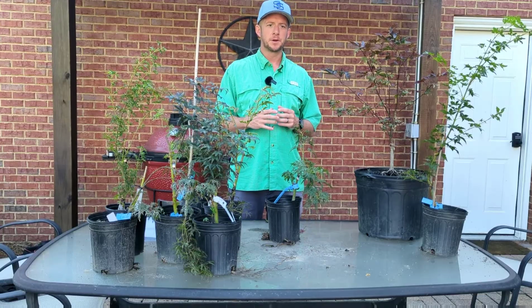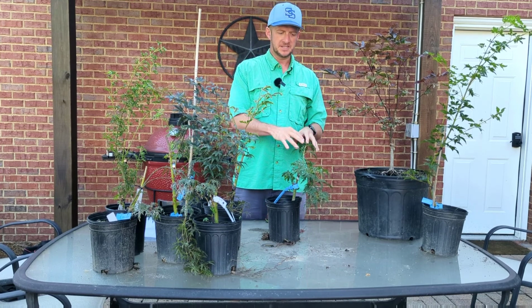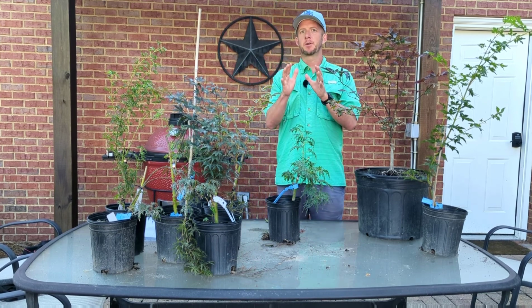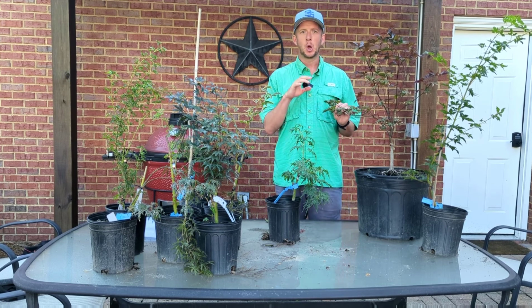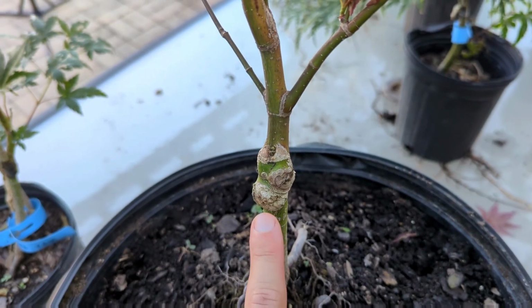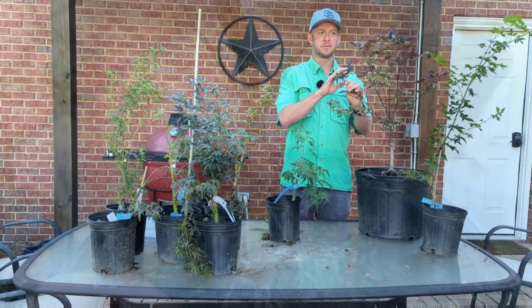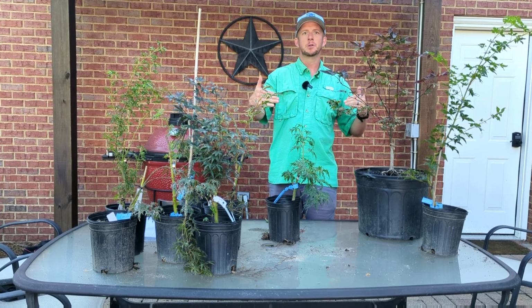One thing that's often overlooked when most people are assessing or looking to buy a Japanese maple is the graft scar. So if you're buying a named cultivar, look for a graft scar on your Japanese maple. If you can't find a graft scar, you're not buying a grafted or a named Japanese maple. Japanese maples are not true to seed. For example, if I were to take seeds off of this bloodgood and plant them, each of the progeny are going to look a little bit different.